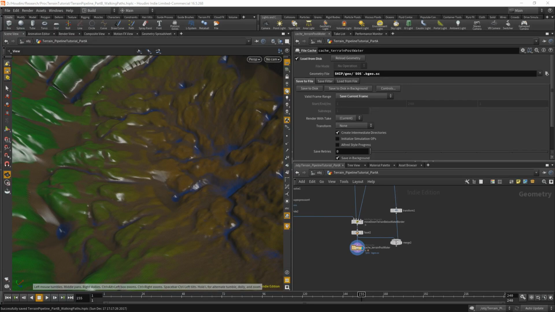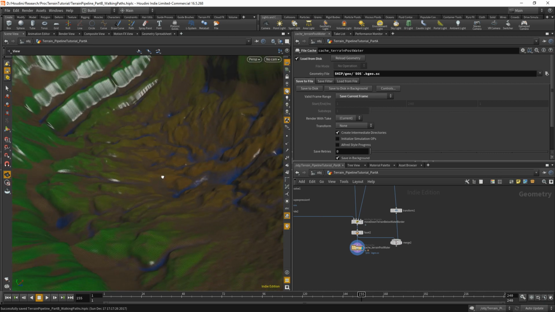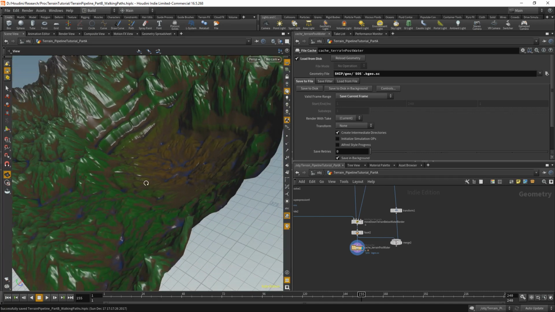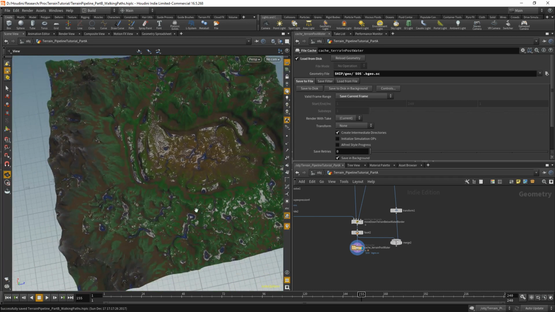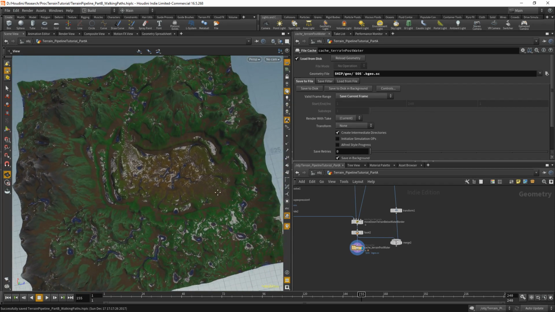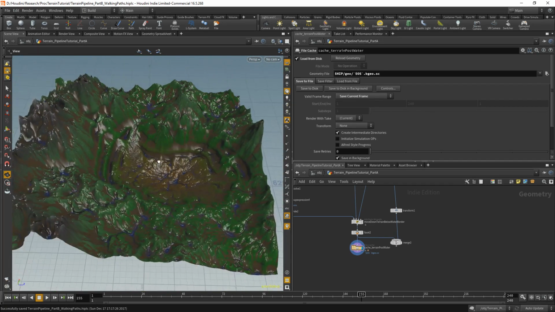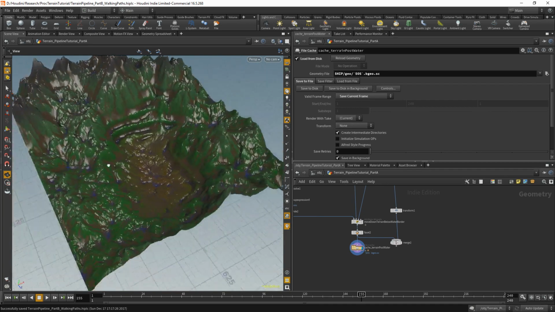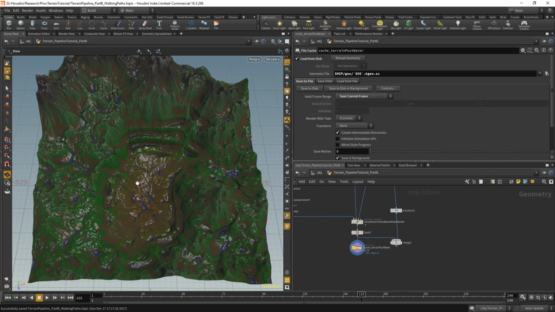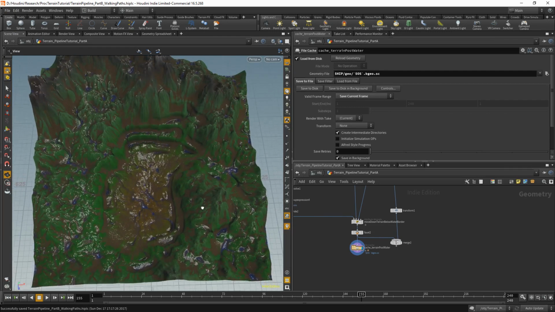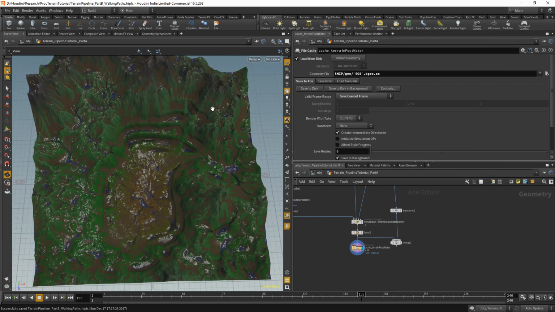Welcome back. In this part of the tutorial, we're going to create some walking paths. So we still have our terrain right here, and we want to automatically place some paths that follow the terrain in a mostly natural way. So what we're going to do first is actually make a network of where paths are likely to be.